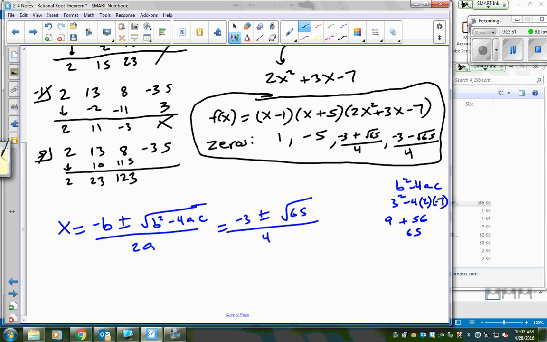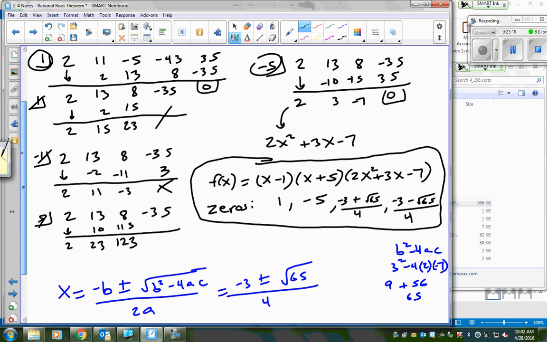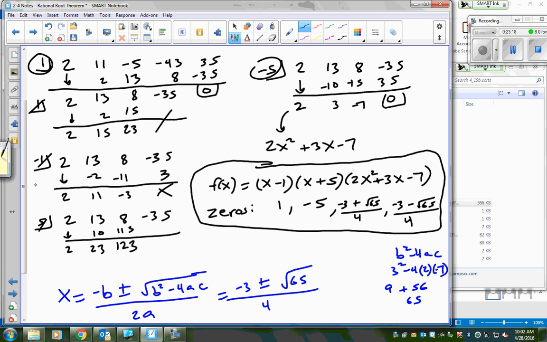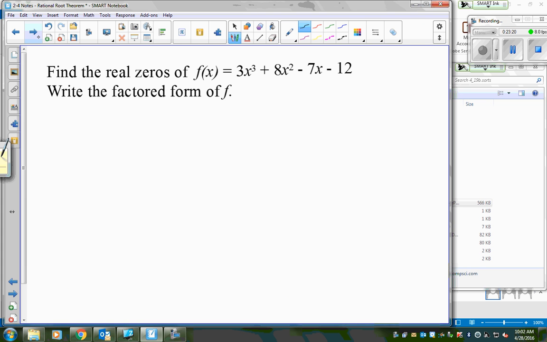That's good. And we had 4 roots, of which how many of those were rational roots? The first 2. Those 2 are on our list of rational roots. The other 2 weren't, but they weren't rational, so they didn't have to be. The rational root theorem guarantees that if it has rational roots, they will be in that list that we generate. So that's all it says. Okay? Questions? Okay? Then you try this one.